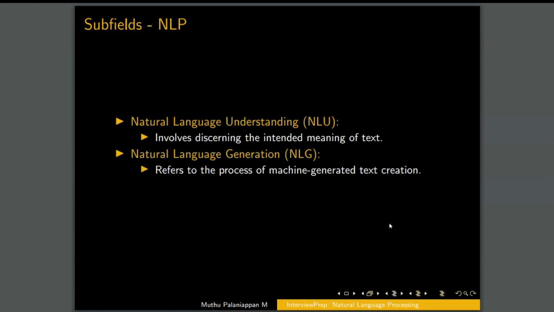One example of natural language generation is a question answering pair. Let us say I ask a question and the model generates an answer. A question answer pair is a kind of problem which you focus on in NLG. There are multiple problems, but I am telling you some of the basic problems of NLU and NLG.